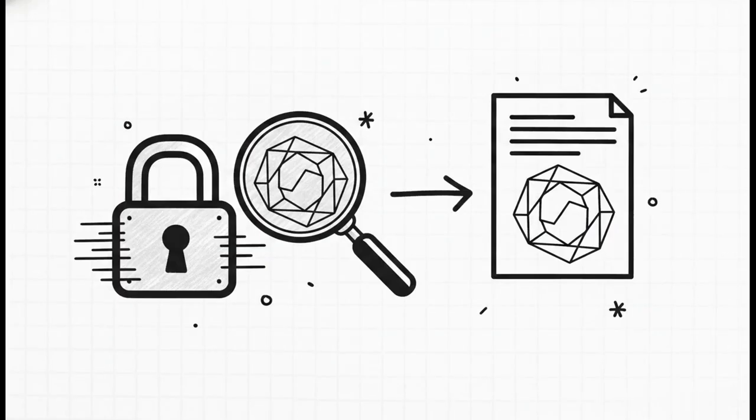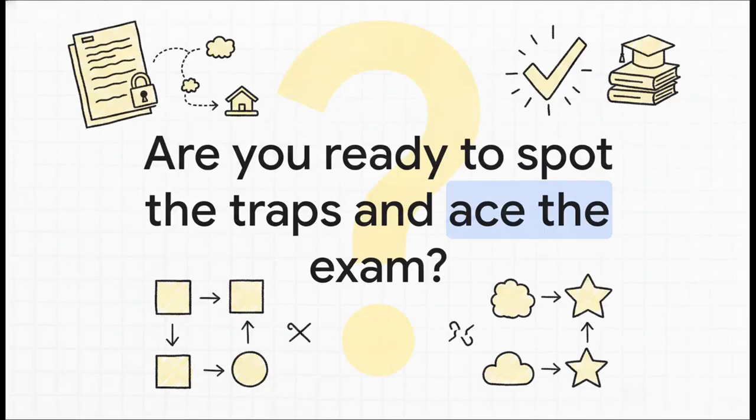Takeaway 4, no universal illiquid document exists. Seriously, stop chasing unicorns. If a security is illiquid, it just means you have to go identify the actual security and provide its applicable product-specific disclosure. So, knowing exactly how to match the document to the trigger, and knowing there are no universal shortcuts, are you ready to spot the traps and ace the section?